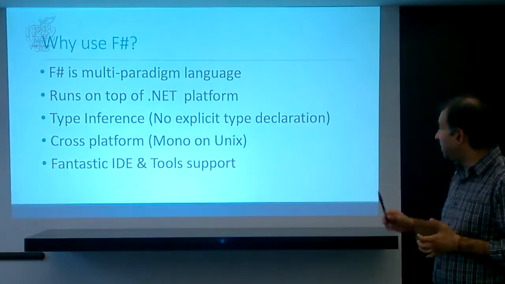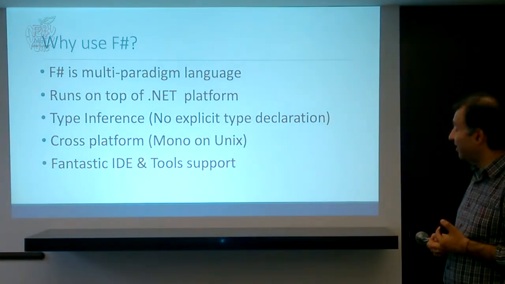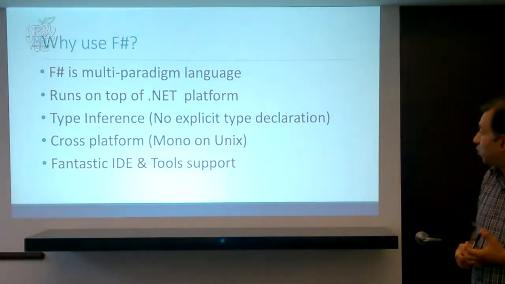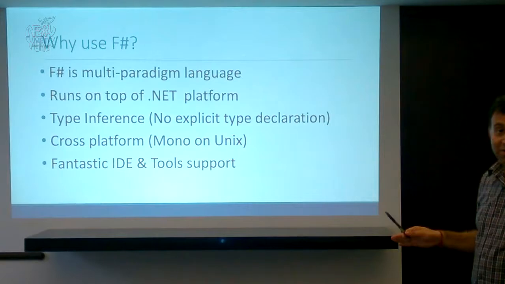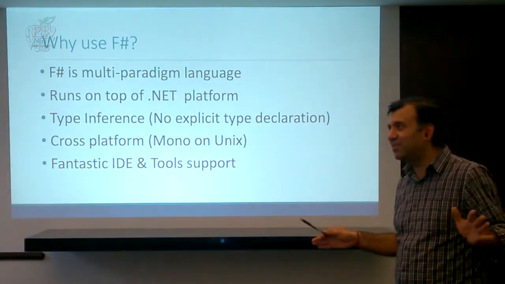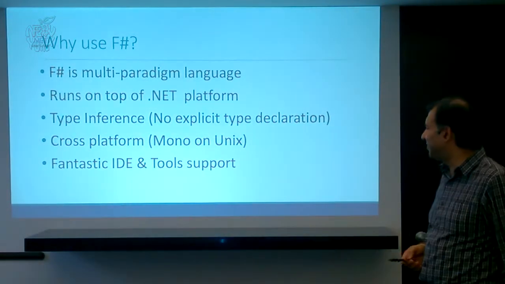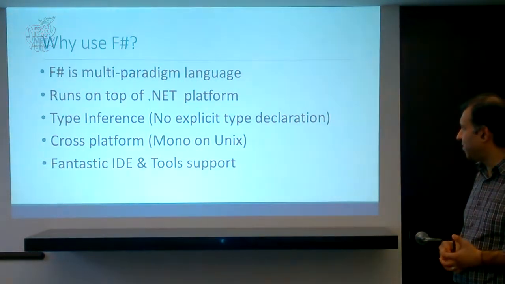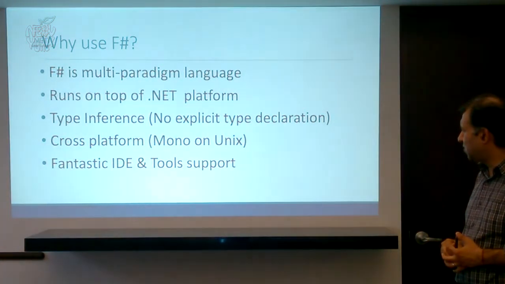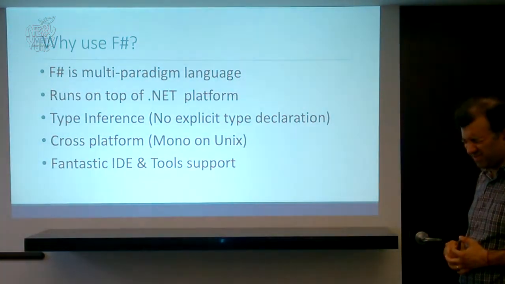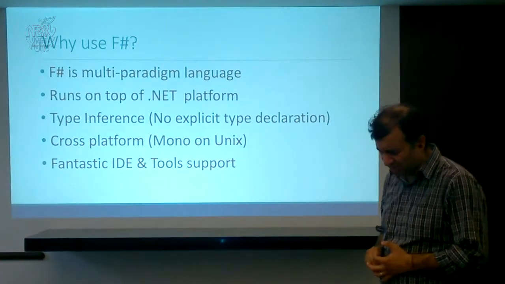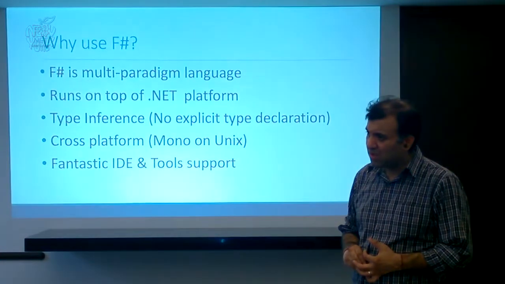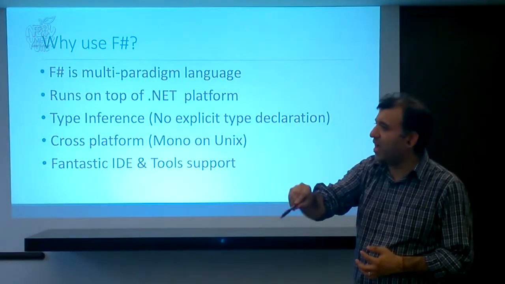Another advantage is that you have fantastic IDE and tool support. I don't know about you guys, but it helps me be really productive. Visual Studio on Windows is by far the best FSharp IDE you could ever have. By far the best IDE for everything, I'd say. On Linux, you have MonoDevelop. On Mac, you have Xamarin Studio. You also have, I think, Atom Editor with an FSharp mode. There's something called Ionide, which is a plugin for Atom Editor.